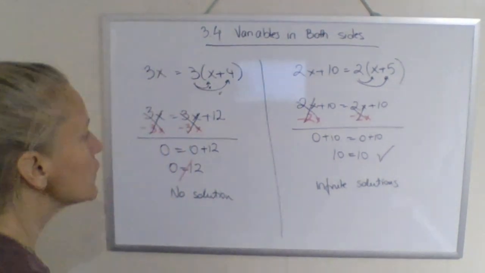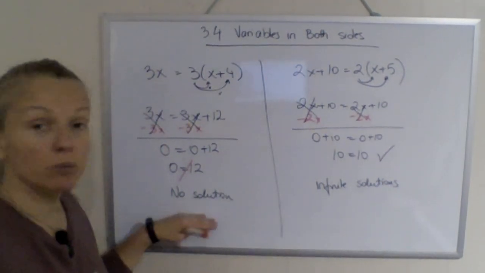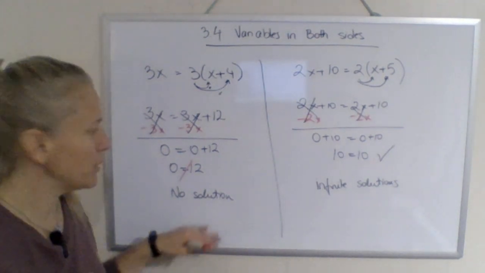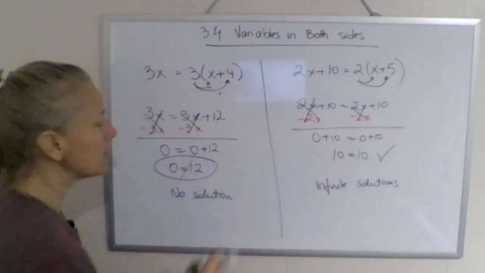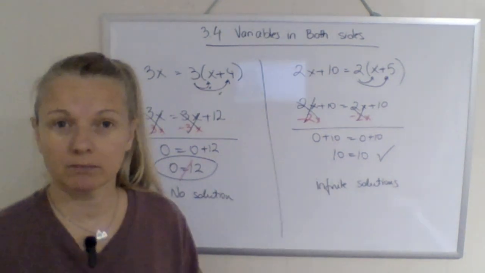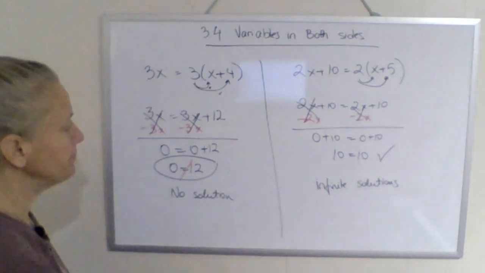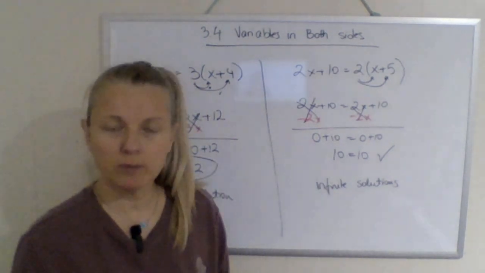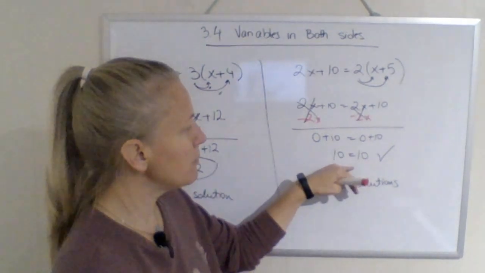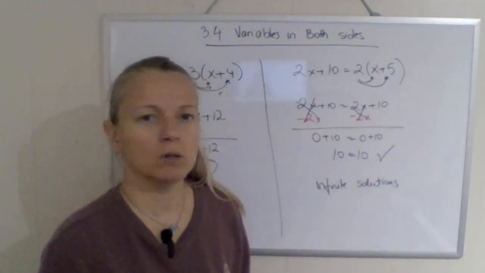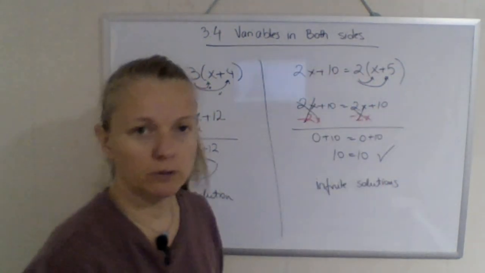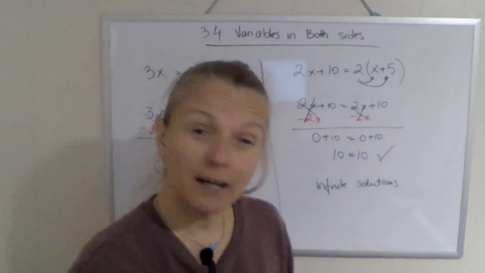So remember, there are two options. Sometimes you will not have any solution, and I have assigned you homework that has no solution, just on purpose. How do you get there? You get to something funky like 3 equals 5. Then you have a problem, right? Or you have infinite solutions, and that is when 3 equals 3 and 5 equals 5 and 9 equals 9. You end up with something that is always true, which means no matter what number I plug in here, there would be a solution to that equation. And that's about all we did.